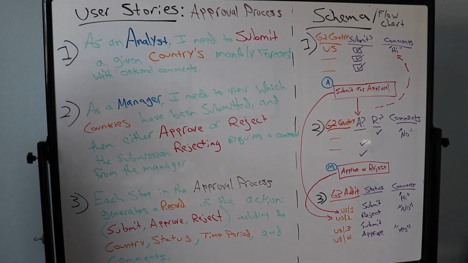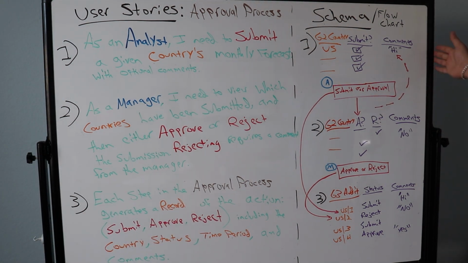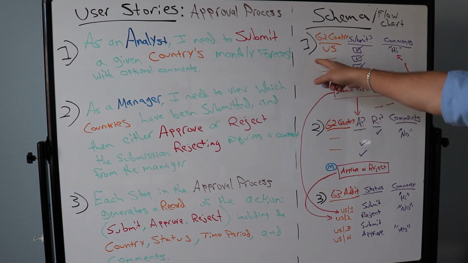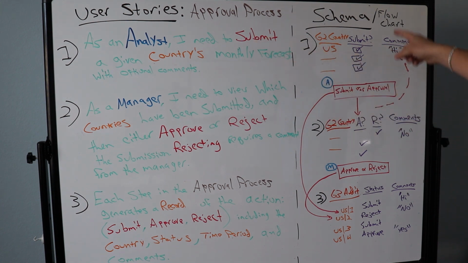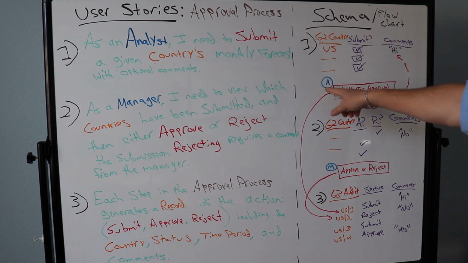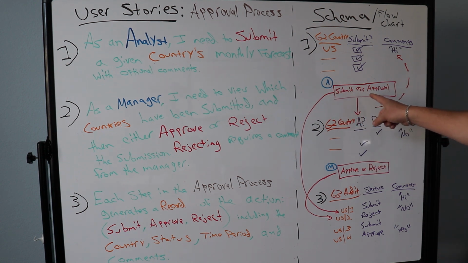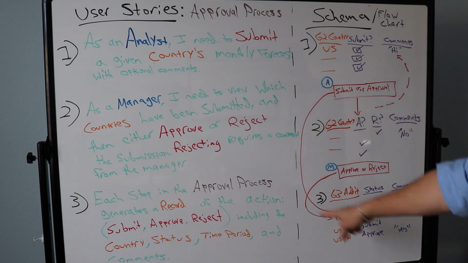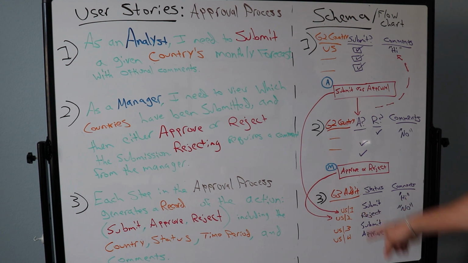Let's go over here to the model schema, and I've tried to correspond these with the user stories and the color code. So G2 country is going to be our dimension for our analyst submitting module, and they can submit, they can put in some comments. After they've input their information about their country, they can then click the button submit for approval. I've identified the role here, the analyst role, and then we can see a couple of arrows. This one goes down to the next process immediately, and this one goes down to step 3 to create that.